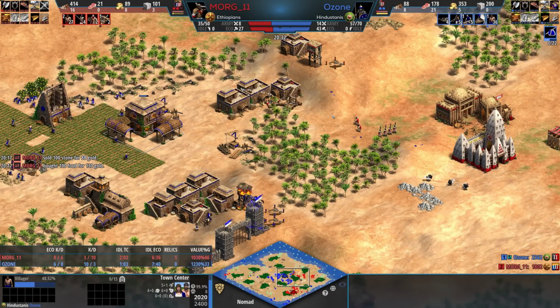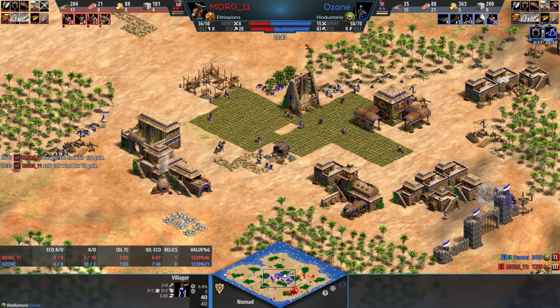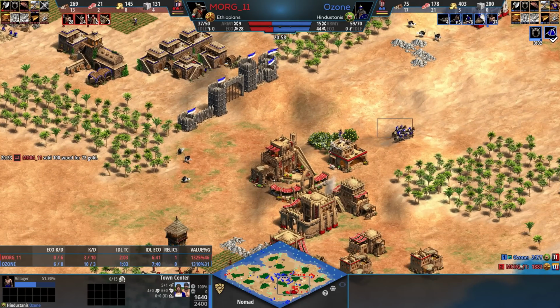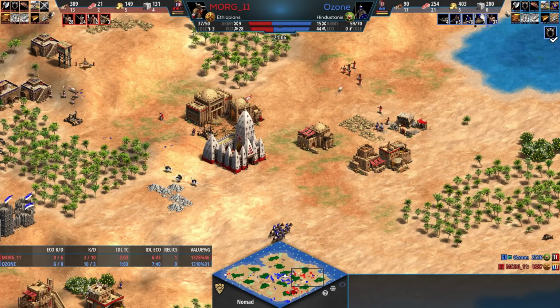So, I don't know if you saw the upgrade, but Ozone just went for supplies. So he wants to go for man-at-arms. Supplies makes the infantry line cheaper by a little bit of food. And if you're expecting to make 10 of them, I believe the math is, it adds up. I should mention he is Hindustani, so he's got very cheap villagers. And this is a great job from Ozone.